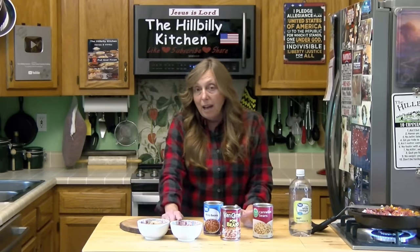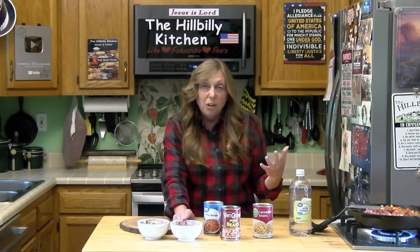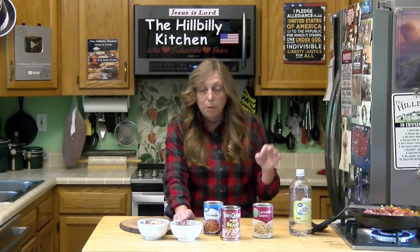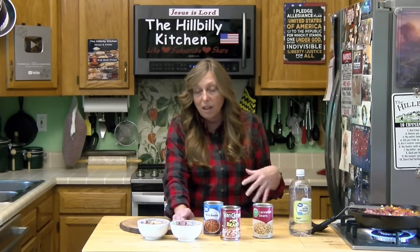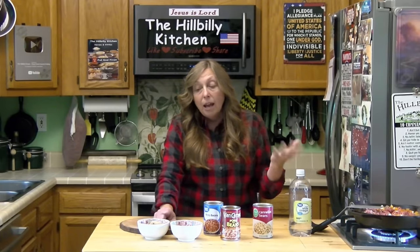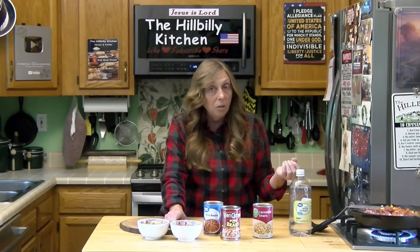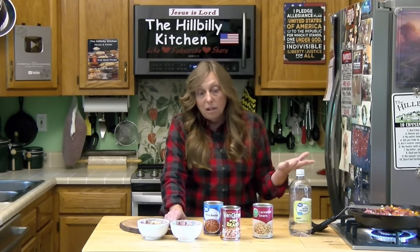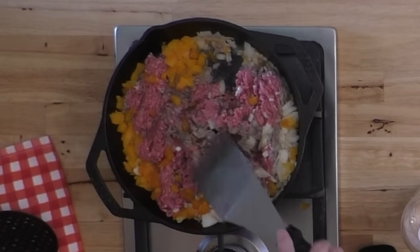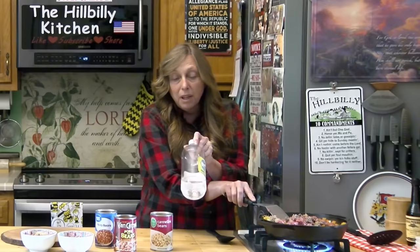With the three cans of beans I have about half a cup of ketchup and two tablespoons of regular yellow mustard. You can also use barbecue sauce in these — especially if you're making them to go with ribs, you could use the same sauce and it would tie together. You want between a third and a half a cup of brown sugar, adjusted to your taste. If you're using a really sweet barbecue sauce you might not want as much brown sugar. If you want something healthier, you can use a little molasses and honey, or not sweeten them at all.